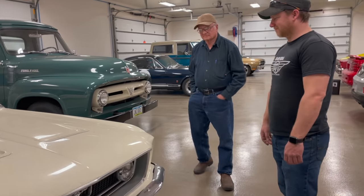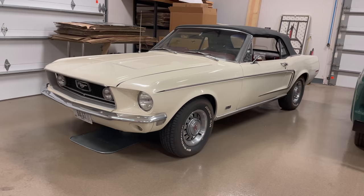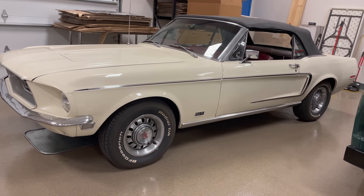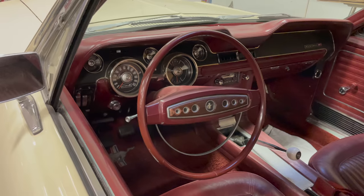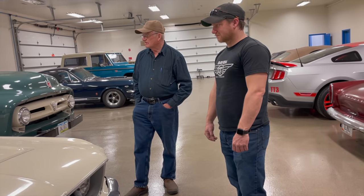Behind the Fiat over here is a 1968 Mustang GT convertible. You've had this car a long time. I believe this is the first car I bought at a Mecum auction. After I bought it I found out it had been extremely rusty, so I did a bunch of work on it. It's a good driver car — one you can drive without worrying about paint chips because it doesn't have the greatest paint job in the world, but it's a nice-looking car. It drives nicely — a 302 cubic inch with a four-speed transmission.